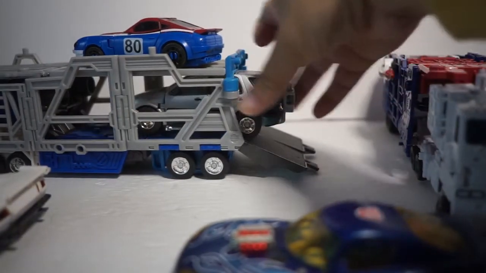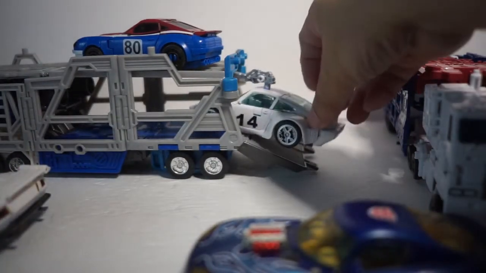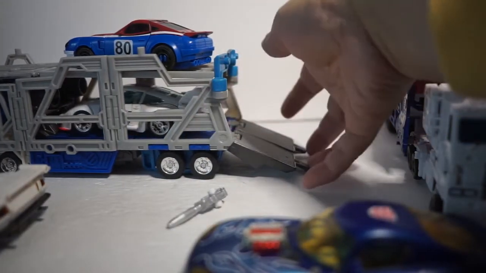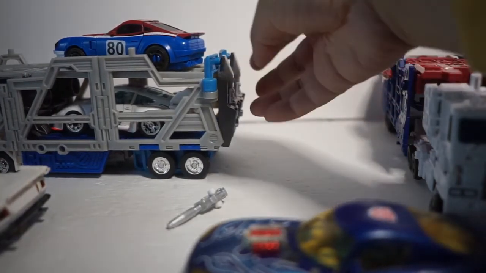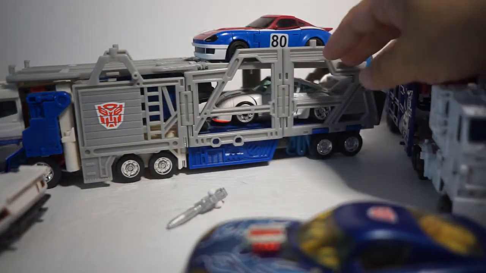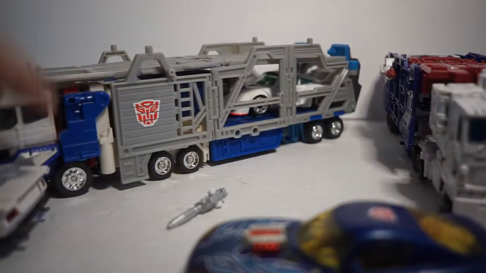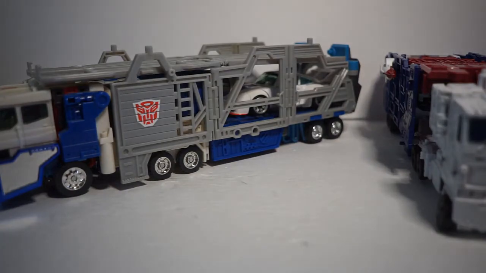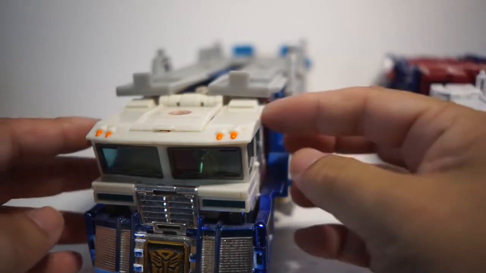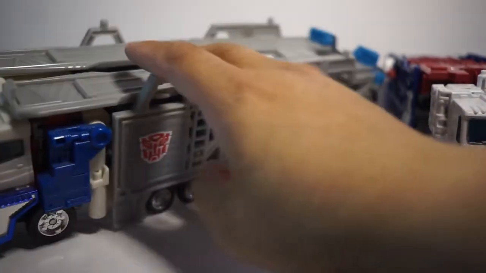And this was designed many years ago. Minus this gun here, we can have this. There you go. And then you can close the thing. So this whole contraption, this trailer part, becomes the armor for Ultra Magnus. So much better design, and it is like from a different era of design where they wanted to make realistic cars, and it makes sense. This whole thing makes sense to me.